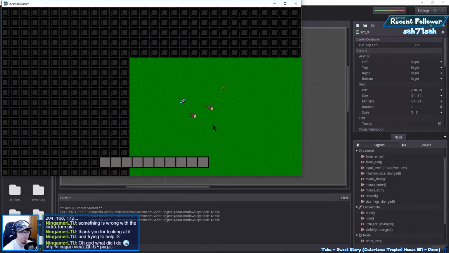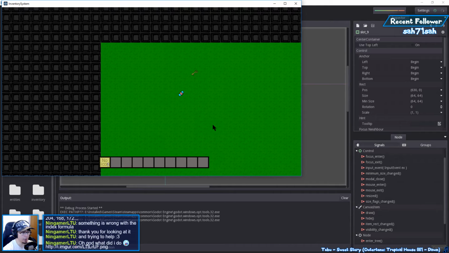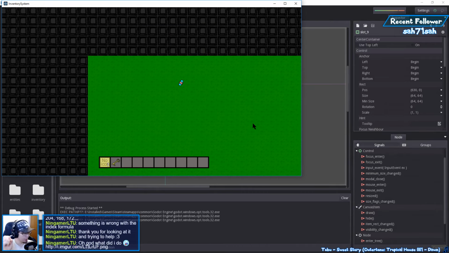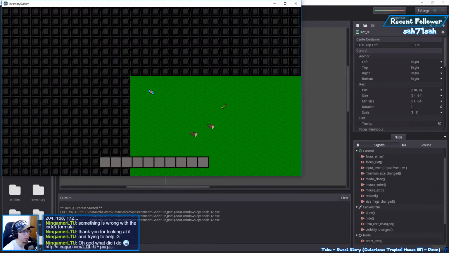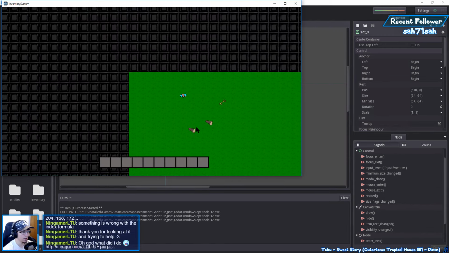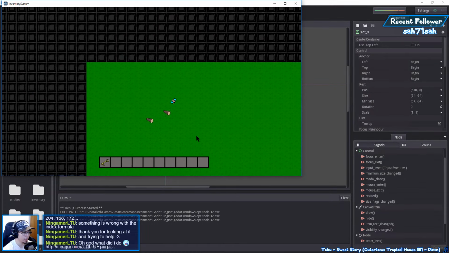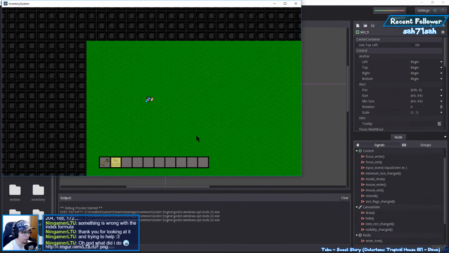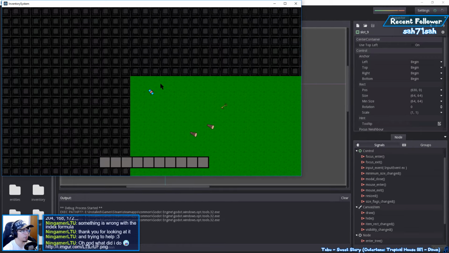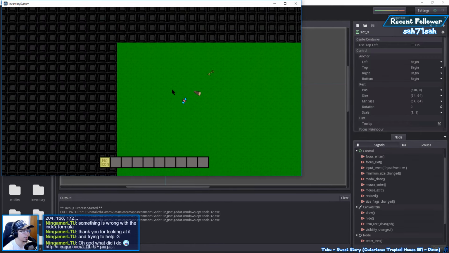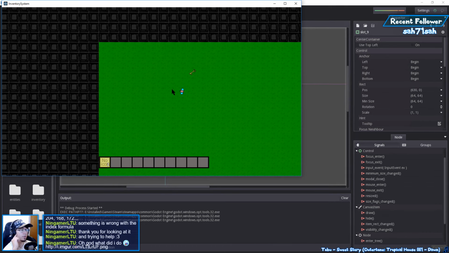Let's see. Log 1. Log 2. Key! It works! Hooray! This will be pretty nice when you get this working. I needed to make something like this anyway. Okay, key, log. Oh no, we only have 2 inventory slots, don't we? In which case, I need to find a different way of handling this, because obviously now, well... Oh yeah, no, this is fine.